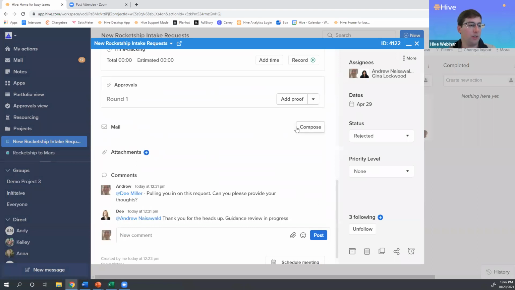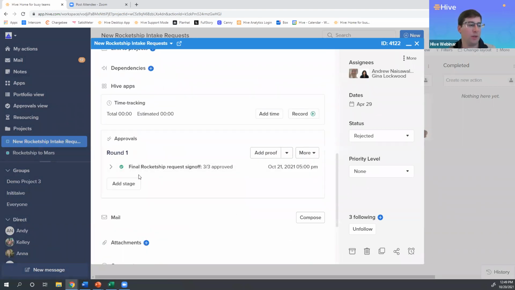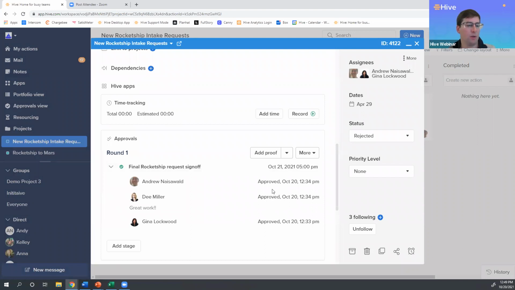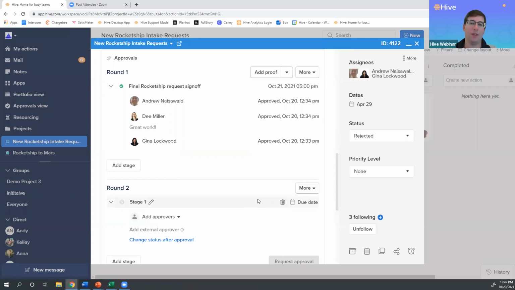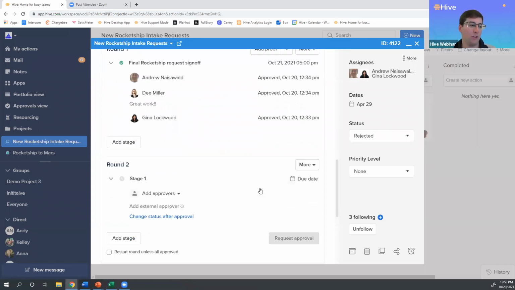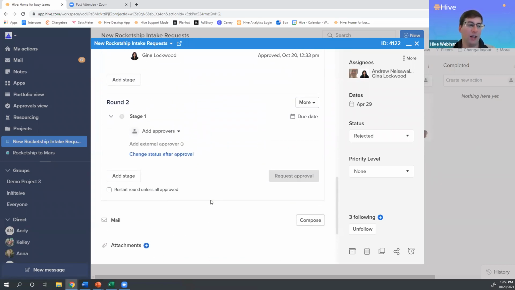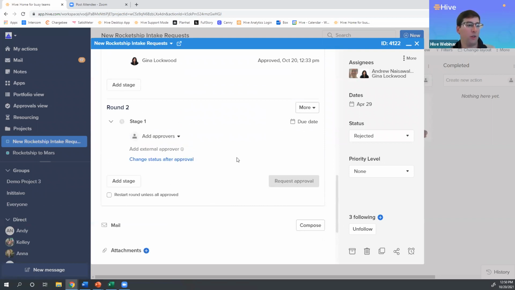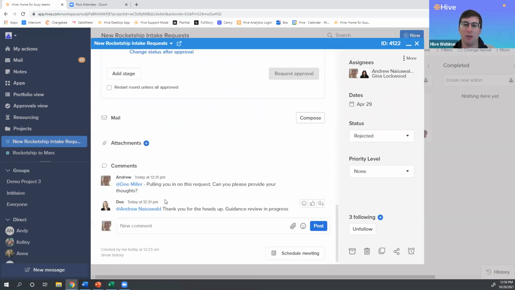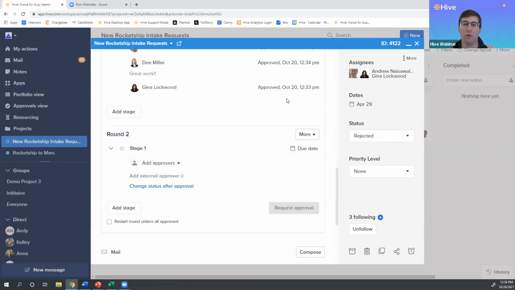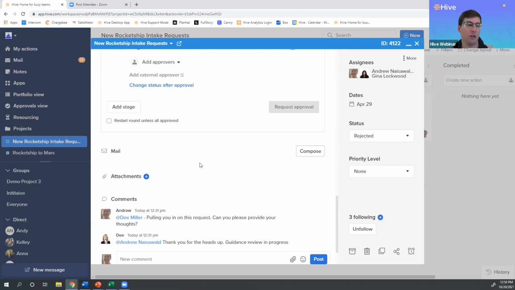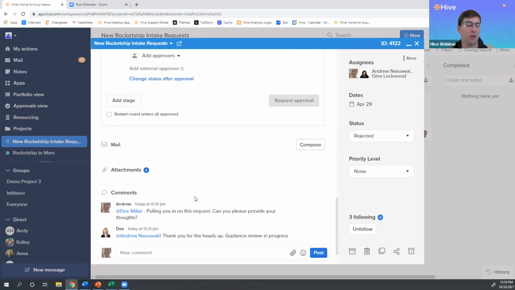We could keep it here as rejected. So there's a few different options. If you would like it to go back through, maybe one of the users actually had clicked request changes. What could be done instead is you could set up a new round of review, send it around to the same people, and they can review the information, maybe have a couple questions that can be addressed here in the comments section, and then it can be sent back around. So to say that another way, you can take advantage of the comments section to ask any questions that might be needed. Maybe somebody clicked their request changes button to reject it because they need more information. Those questions can be addressed here in the comments section.